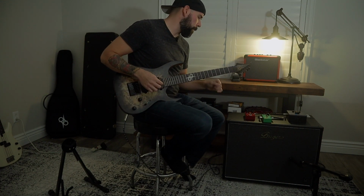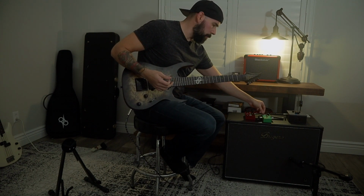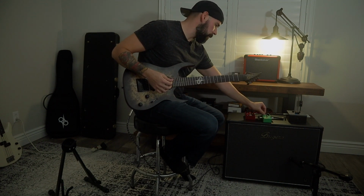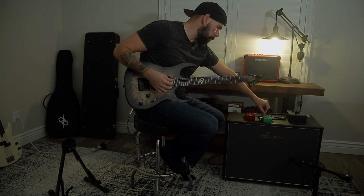So let's kick on this Maxon and see what kind of tones we get out of this thing. I'm gonna bring the overdrive up just a little bit more than where it's normally at, because I'm only using it to push and overdrive other amplifiers. So let's see what this thing sounds like when it stands by itself. Let's turn that overdrive up a little bit.